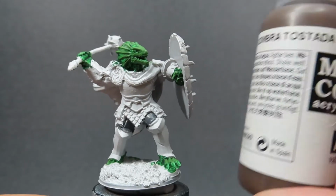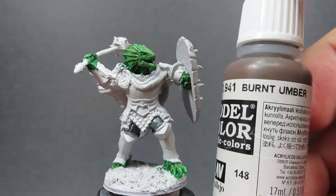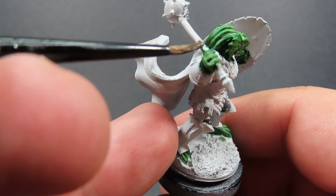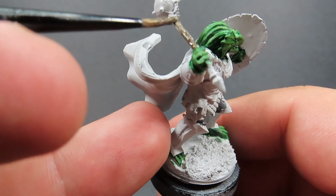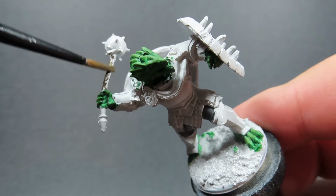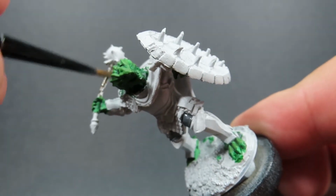And then once we have those pants painted up, I'm going to come in now with some burnt umber, and this is just for one small place on the miniature, and that's going to be doing it for the handle of the weapon that our paladin is using. So as you can see here, he's got this nice big maul in his hand, and we'll be using our burnt umber to just be painting that brown handle.